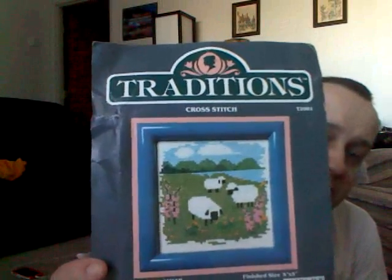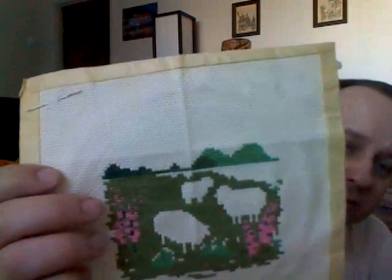This is another one that I had picked up. This one I know I got off of eBay. It's a very simple one. It's just some sheep in the pasture. This one I had done a lot of work on personally myself. I don't remember exactly who started it before I took over.